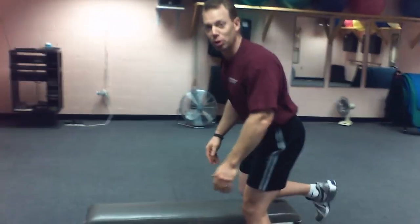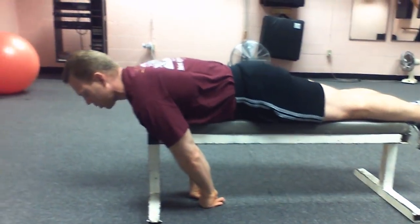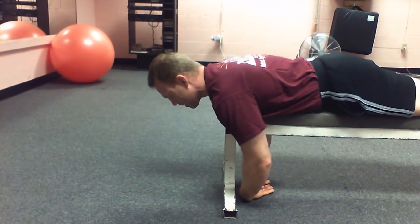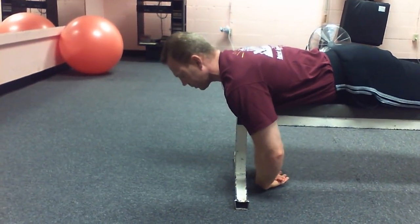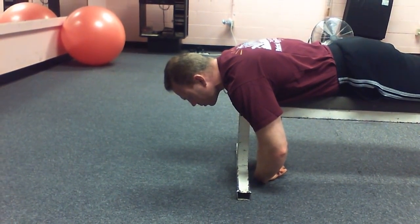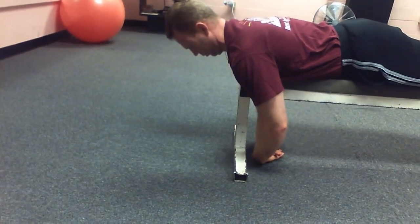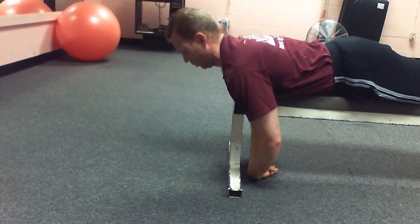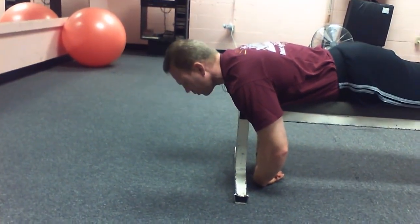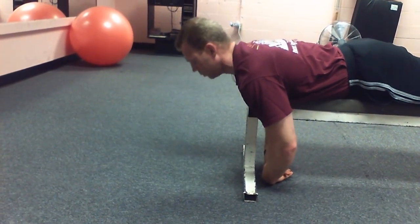Some other exercises that we recommend: this exercise here — we don't have a technical name for it, but you can do this laying on your bed. I'm going to do it on a bench here at the gym. All we're really doing here is the weight of gravity is going to naturally pull the head down towards the ground. We want to keep the face relatively parallel to the floor, mouth parallel to the floor, and then just take the back of the head straight up towards the ceiling. It's not that you want to arch your neck back so you're looking forward — you don't. You want to keep your eyes looking straight down. We're not doing this. We're doing this.